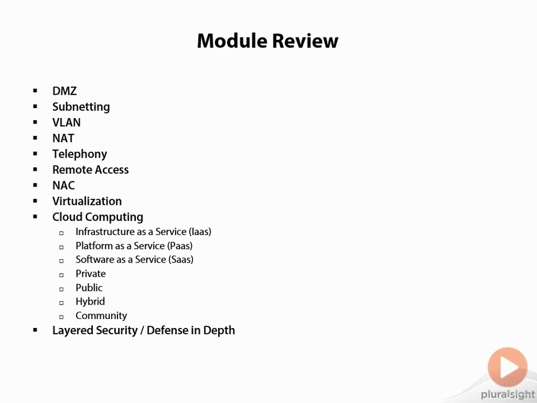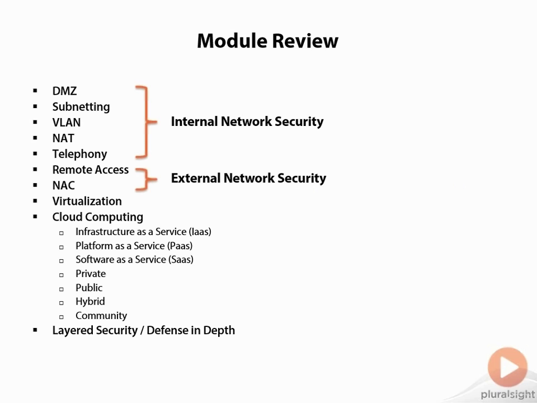We talked about a number of things here. Basically broke it down into some different areas. We talked about internal network security with our DMZ, subnetting, virtual local area networks, network address translation and port address translation, and then telephony, and how that really has the same rules applied that we do to our data networks. Then we talked about external network security when people are coming in from remote sites, whether they're teleworkers or branch offices and so forth, and then also network admission or authentication control, where we can quarantine systems until they meet a basic set of requirements to enter and access the network.